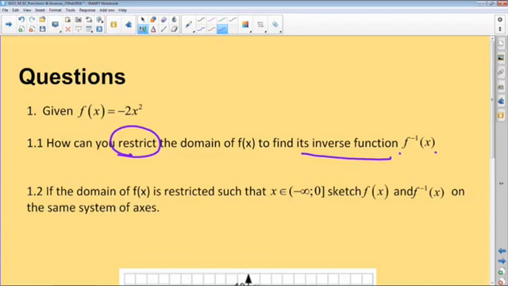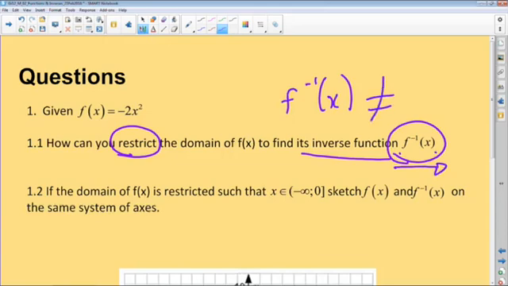Now, just a point here, you'll notice the first time we've used this notation today, f inverse of x, that's how we state that we're looking at the inverse. Please do not confuse this, which is the inverse, with that. Okay, those are not the same things. Some people confuse it because they think, oh, that's an exponent, I can write it like that. Absolutely not. Those are not the same things. F of x and f inverse x are symmetrical about the line y is equal to x. So that's completely different from 1 over x.